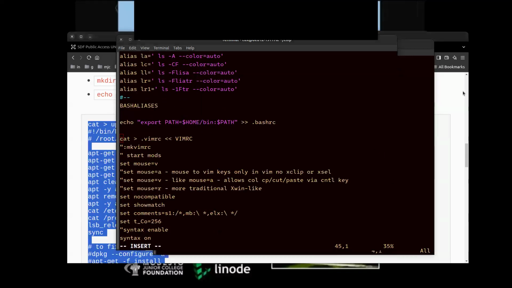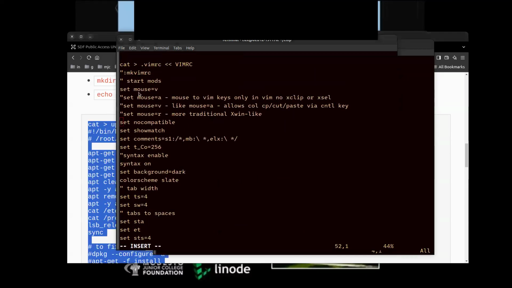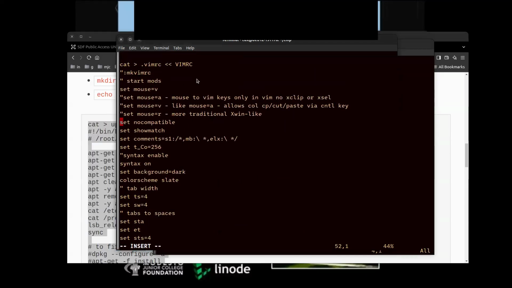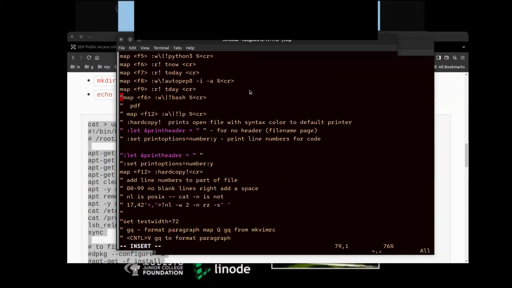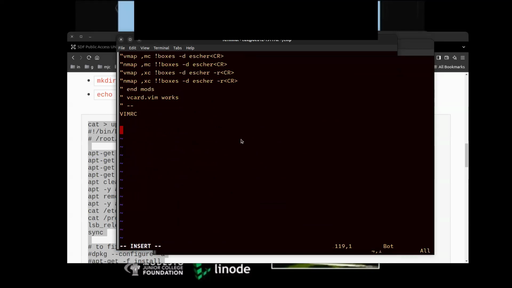Okay. Comments in vimrc are double quotes. All that stuff means something. Okay, so now I've got 4 files that are going to be modified and 1 directory created.